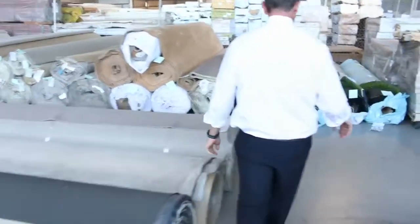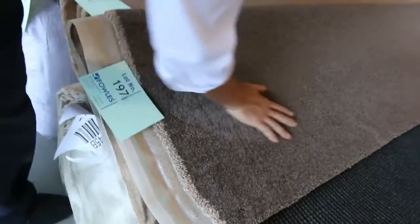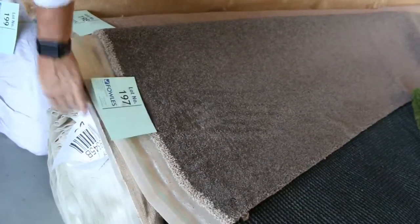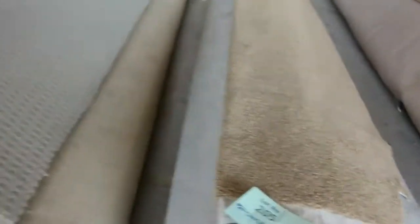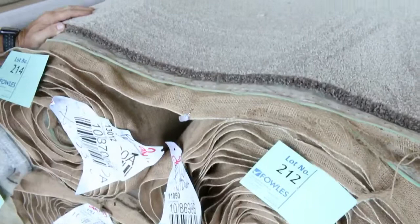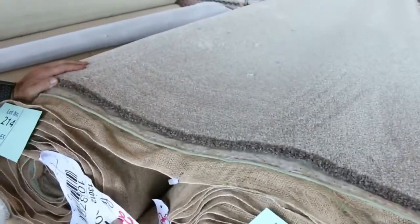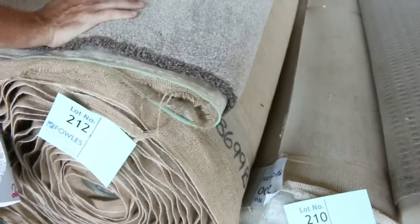We've got some nice bigger rolls of the grass over here — nice thick heavy ones, which normally retail around $40 to $50, looking at about $15 a square metre at auction, and some nice $10 stuff there. Lot number 197 is a nice looking carpet — another 60-ounce solution dyed nylon twist pile, a 28 metre roll, beautiful house lot size. I reckon it'll sell for around about $40 to $50 a metre. We've also got a large SDN twist pile in a really neutral colour they call white dark — a 34.9 metre roll, plus a 13.3 and a 21.3, so big metreage. Normally on special at $150 a metre, I reckon at auction you'd pick it up for around $40 to $50 a metre — beautiful buying.